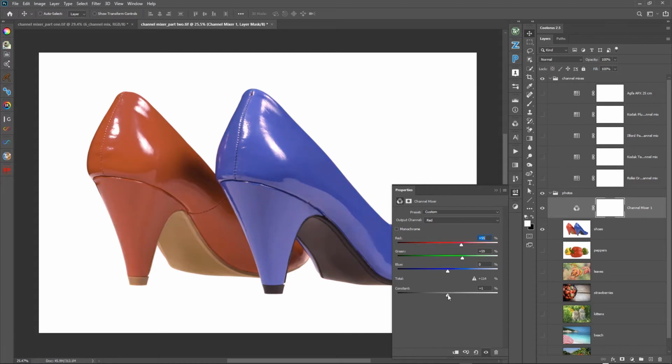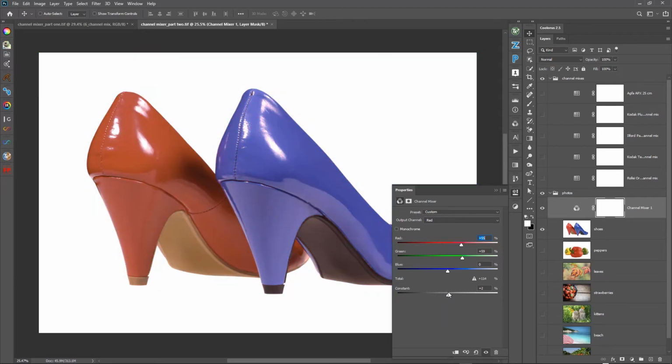And this doesn't really help you because this controls the level of grayscale, is the way Adobe describes it, in whatever channel that you're in. So in this case, it's the red channel. So if I move this to the right, it's going to get more red. If I move it to the left, what do you think is going to happen? What's the opposite of red?